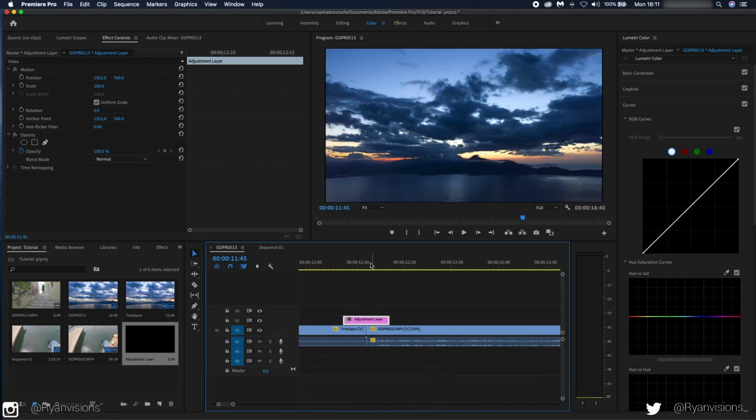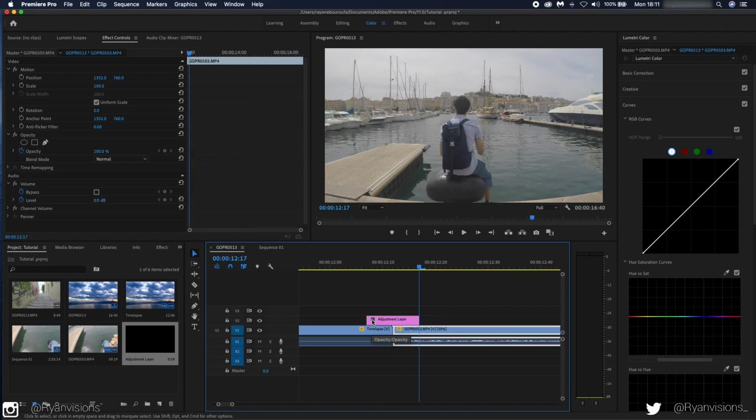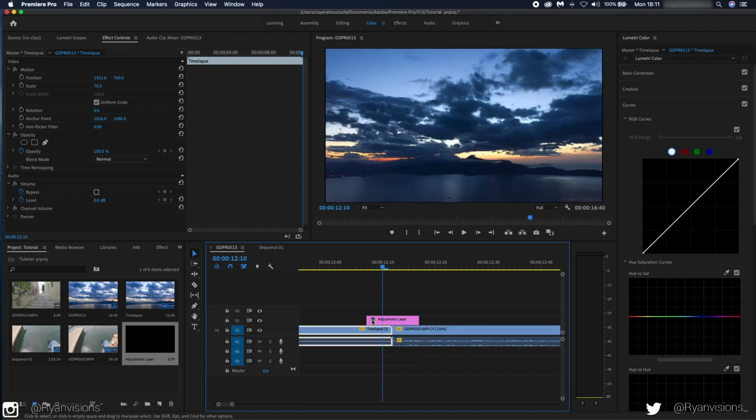What you're going to do is make sure that the adjustment layer is split in half. Given that it's 10 keyframes long, make sure that 5 of the keyframes are on the previous clip and the next 5 keyframes are on the next clip. Just to show you guys how it is, 1, 2, 3, 4, 5, so that's 5 keyframes into the next clip, and in the previous clip it should be 5 keyframes as well. 1, 2, 3, 4, 5. So that's 5 keyframes right there.